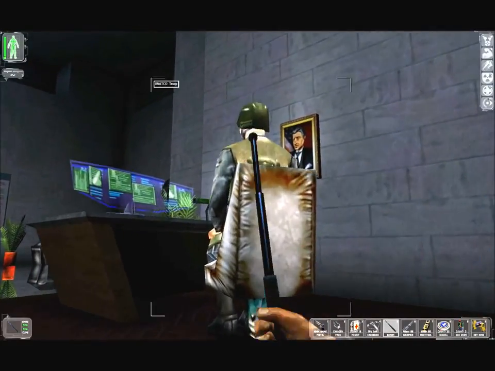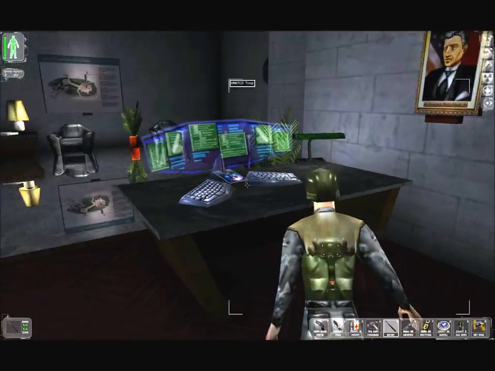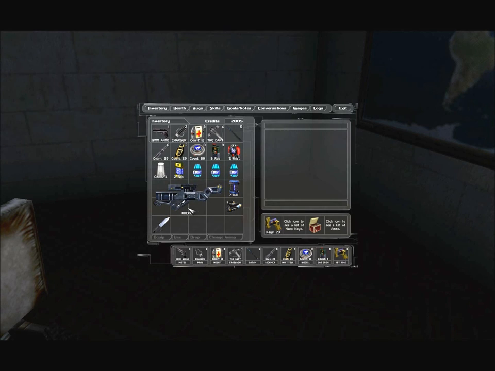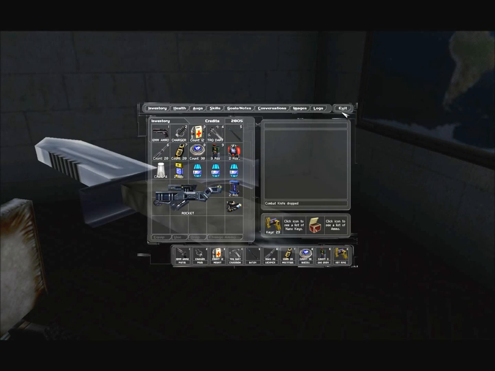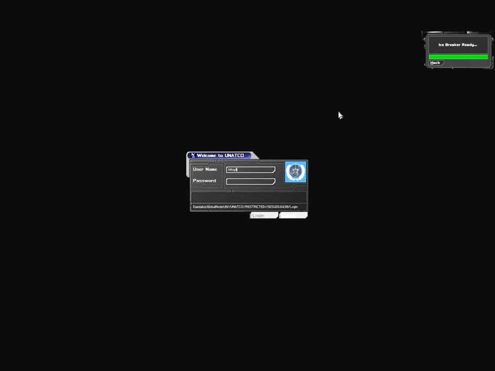Here's Private Lloyd. Let's get him right quick. That was easy. Got a knife. Yahoo. His computer is, we finally know, K. Lloyd password target. But it didn't even work.